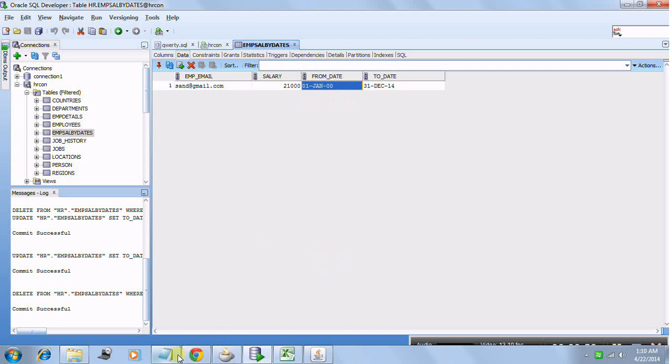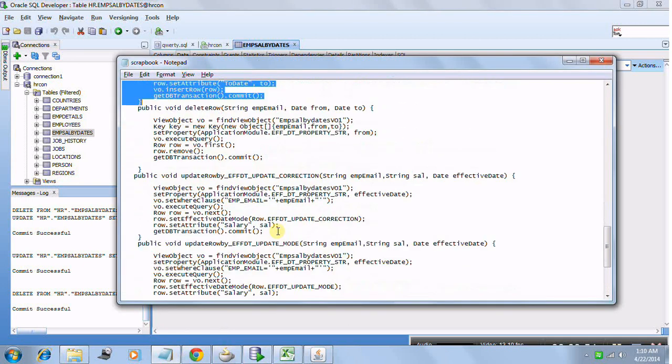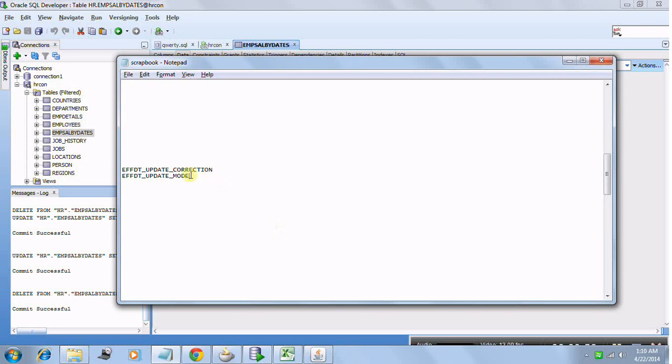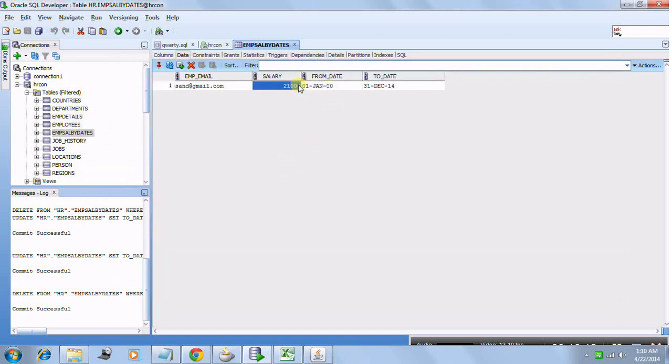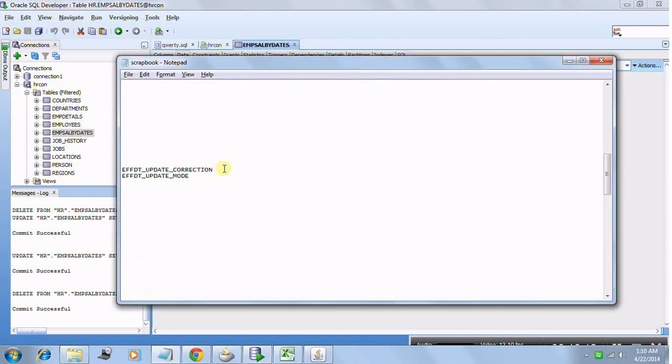For that, there are two ways to update a record. There are many ways, but the important ones are these two. As I said, if you want to split this record into two, you will use this way, update mode.